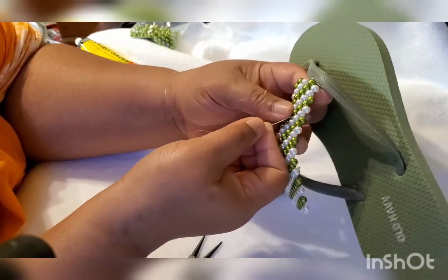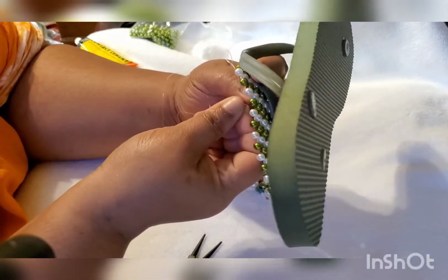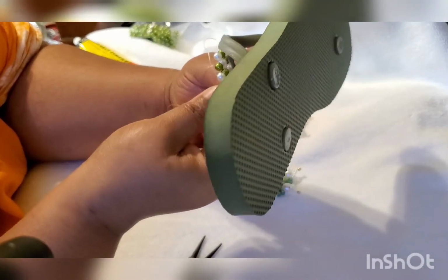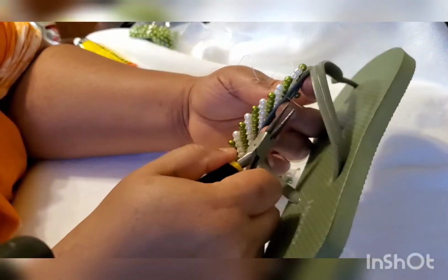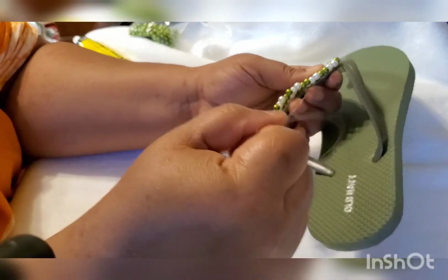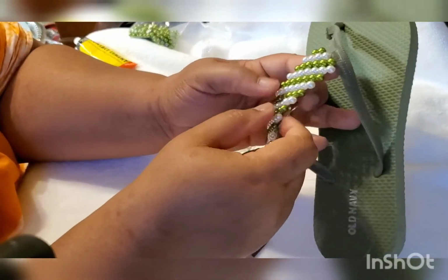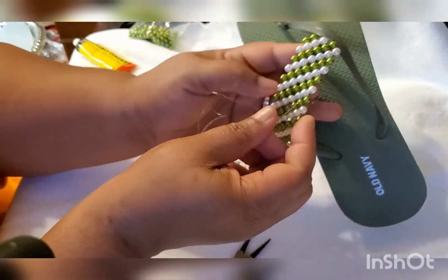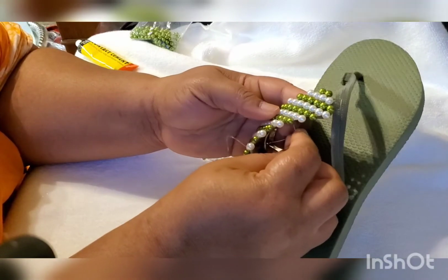Sorry. I think I need some water. My AC, my heat is on too much. I have to turn it off now. The weather is cold, but the heat is too hot.